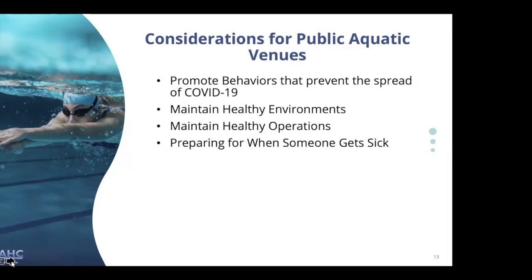So when we think about aquatics and COVID-19, you want to promote behaviors that prevent the spread. And there's tons and tons of information to be found on this. We also recommend that you go and visit cdc.gov/coronavirus. When you go to that page, you can find a section on communities. Go to the Parks and Rec, and if you haven't already seen it, there is a section for aquatic venues, and that represents the latest up-to-date information from CDC on reopening for COVID.